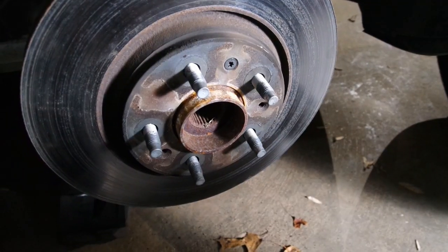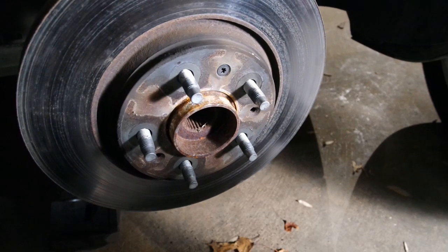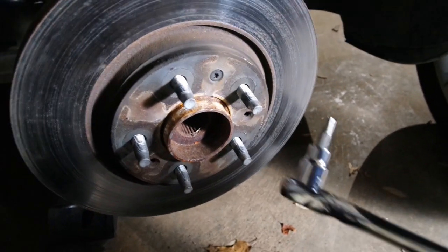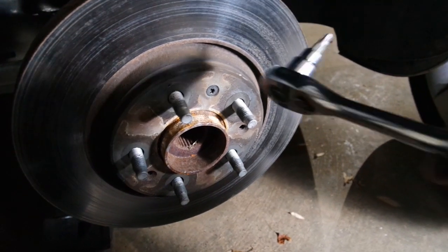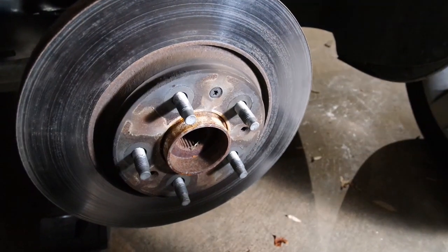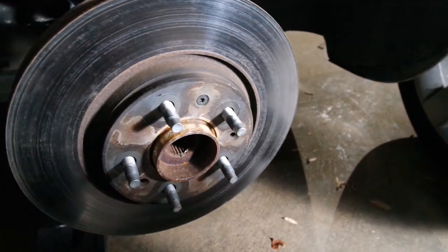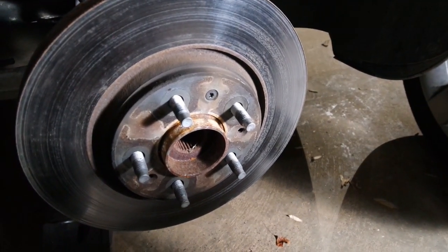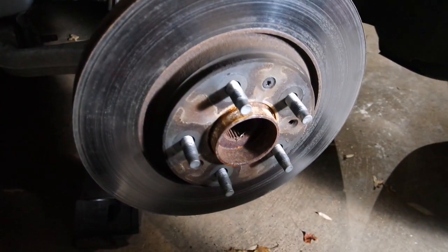So the copper bracket's off now, and we need to remove that Torx bit bolt. That is a T30. And then we might need to use the hammer. If this is stuck to the hub, which it probably is, we'll have to tap it until it breaks free. So it'll be rust sticking it together. Okay, so we've got the caliper bracket off.